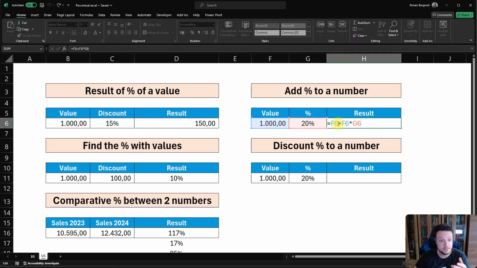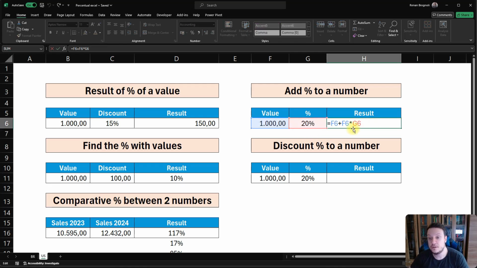The second part of this calculation, the multiplying, is the same that we do in our first example. We just increase with a plus sign here, so we can add the original value to the percentage result.